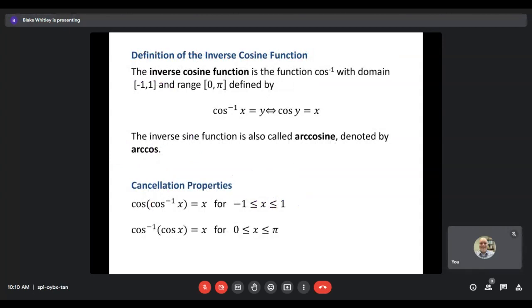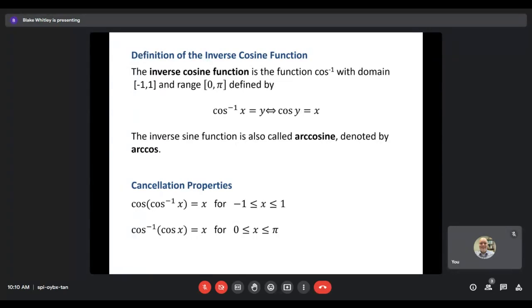All right, now inverse cosine, again, all of this information is the same stuff we saw back in chapter 6. Domain is between -1 and 1. Range, remember, is going to be somewhere in the first or the second quadrant, somewhere between 0 and pi. So for our cancellation properties, as long as our x value is between -1 and 1, the cosine of the inverse cosine of x should be x. And then if we do the inverse cosine of the cosine of x, we have to have a value somewhere between 0 and pi this time.